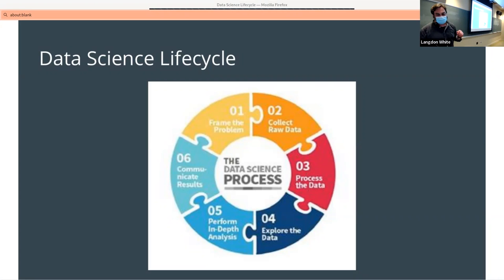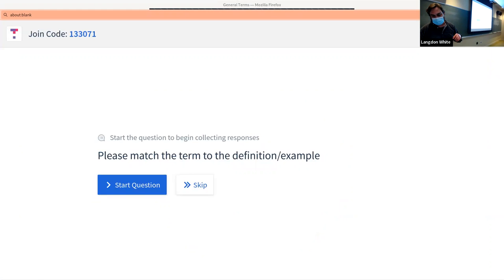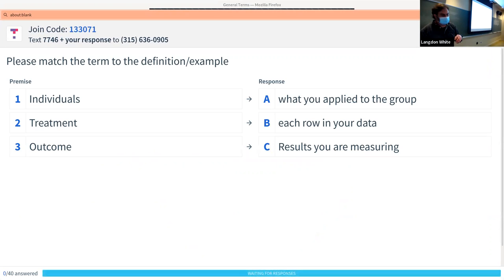All right. Moving on. All right, so this is a matching one. So match the term to, I couldn't quite decide what to call it, but a definition or example on the right-hand side. Hopefully this is all super easy for all of you. But I also tried to use different language so that it would help stick in your brain, hopefully.